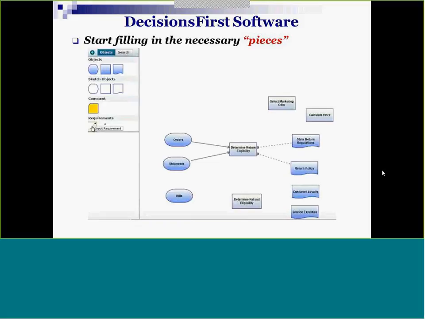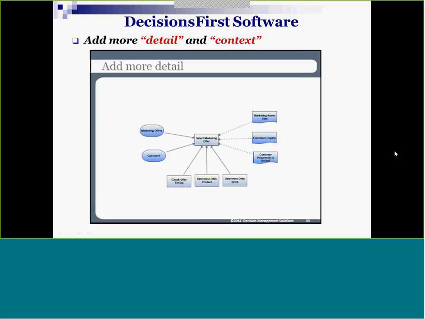If you go through Mr. Taylor's demo, and this is a piece of that, you'll see that his overarching decision is what marketing offer should I make to this customer. But in order to determine that, I have to first figure out what kind of eligibility he or she has, and so forth. And then you can see here are some ovals, which represent data. Here are some beveled rectangles, which represent expertise. And they're starting to get linked together, but some are not linked. And you keep working on that and thinking about it until you end up, wow, this is how it goes.